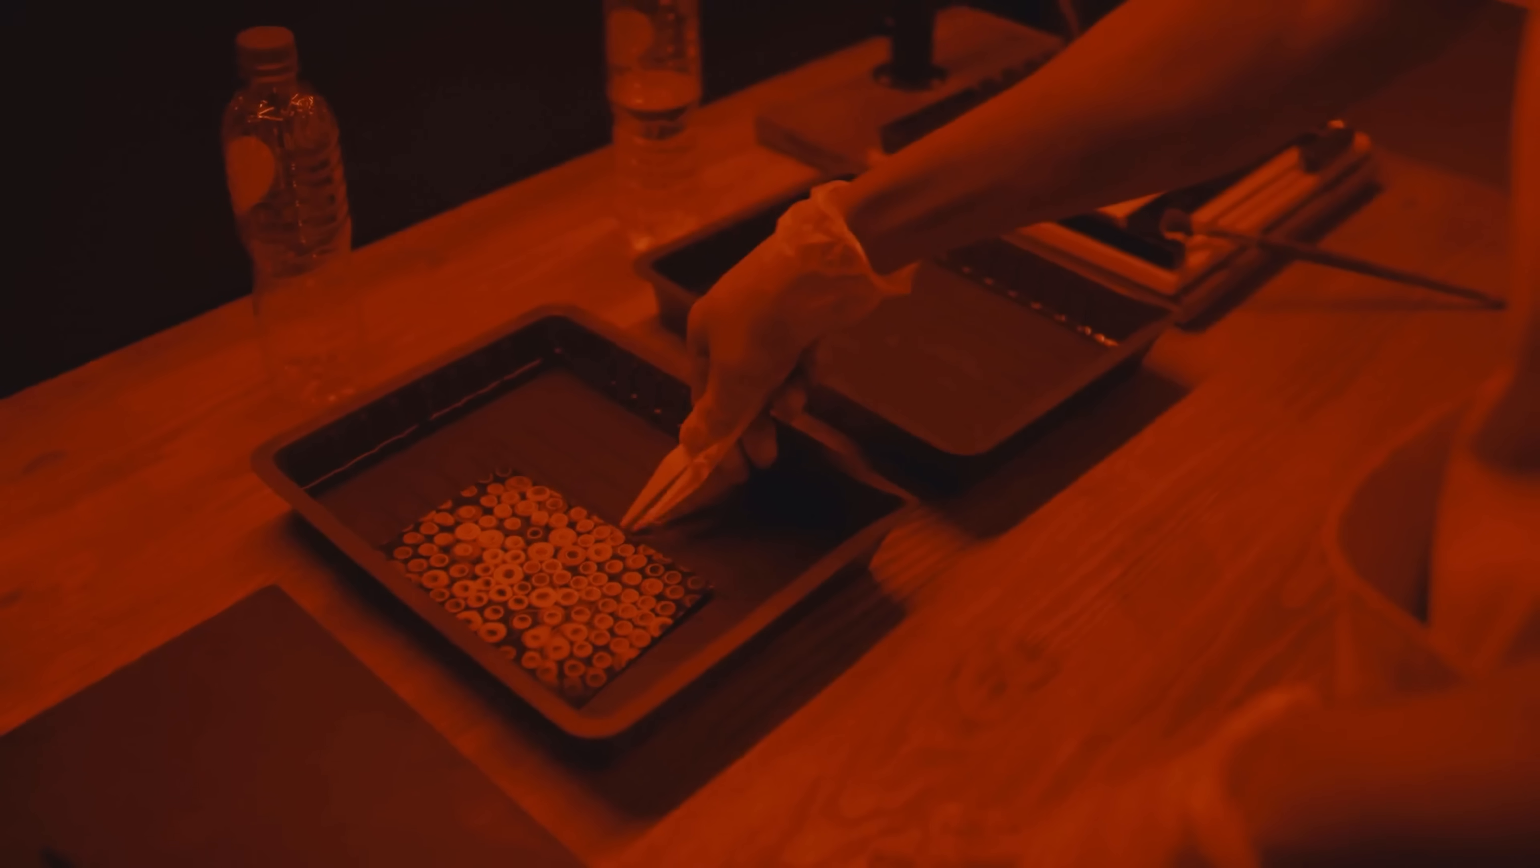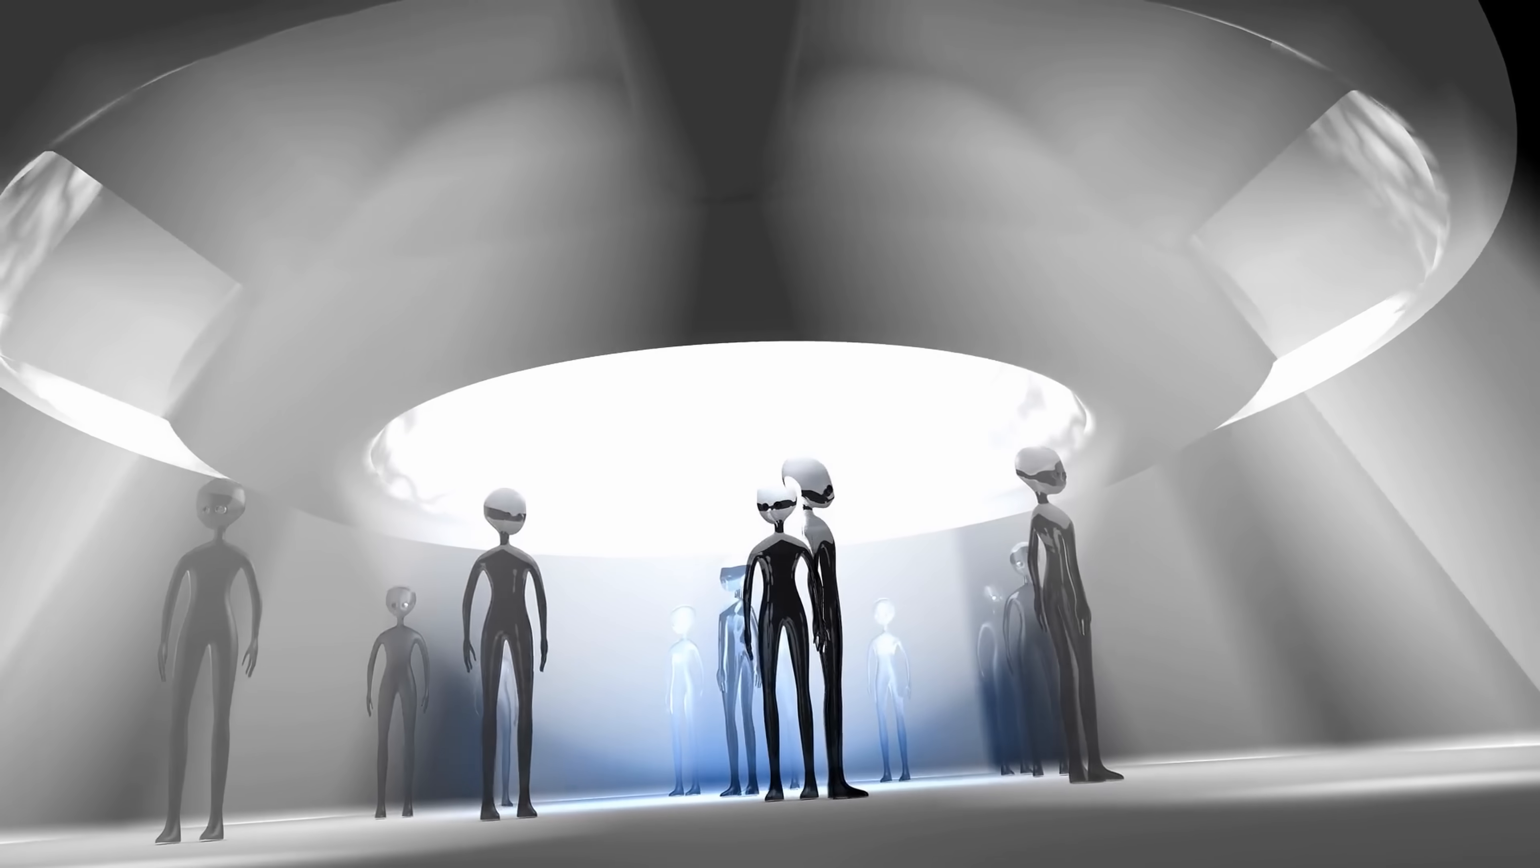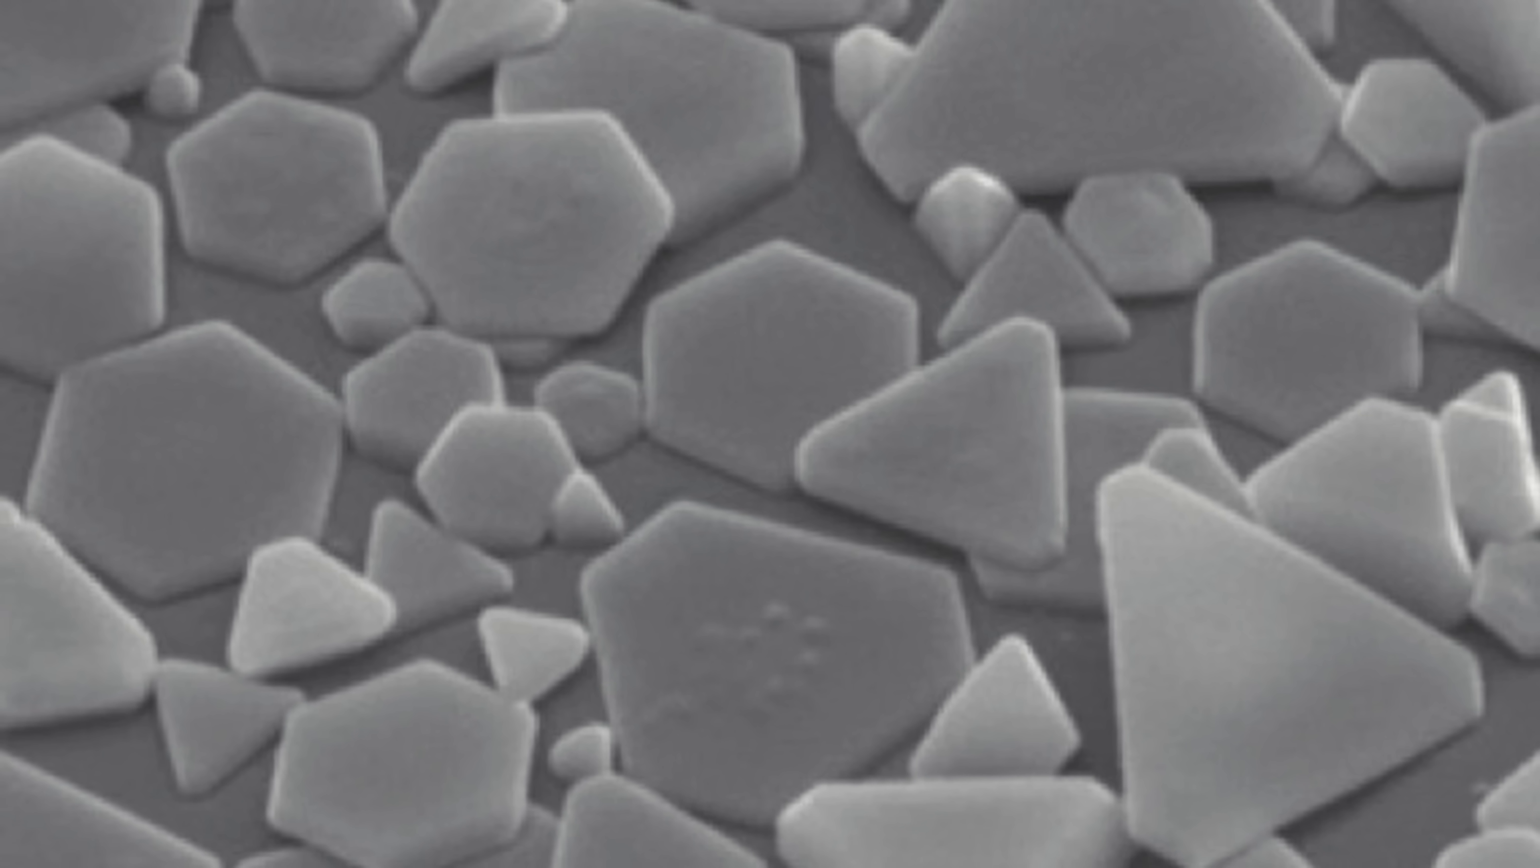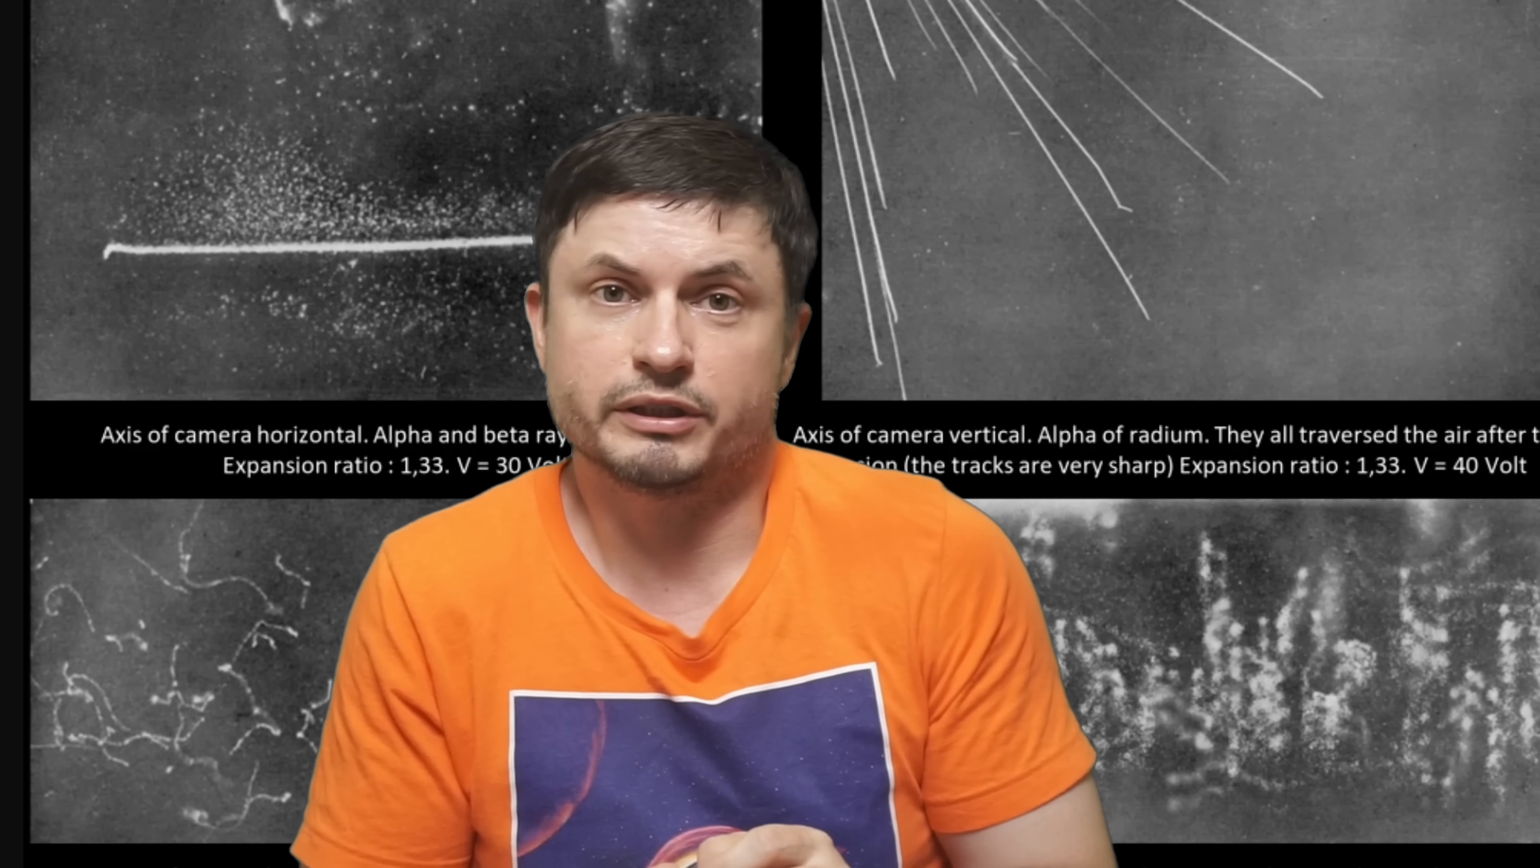But now, I guess, let's discuss the other, more skeptical side, and also discuss some of the potential, more likely explanations for what we're actually seeing. And the first one is even provided in the study itself. This is still very likely some kind of a plate defect. And here, it does seem to correlate with something else that's not just UFO sightings. It actually seems to have direct correlations with the historical nuclear test dates. And it just so happens that nuclear fallout, or a lot of charged particles, do have a tendency to affect photographic plates. For example, alpha particles and protons usually cause silver halide crystals to transform inside photographic plates, causing them to produce various dot-like formations, some which are very sharp and very circular. As a matter of fact, some of the first particles were even detected using this technique.